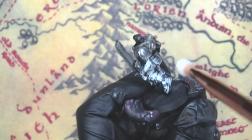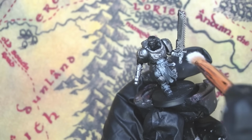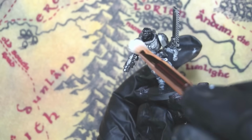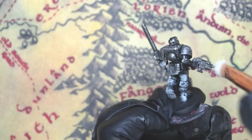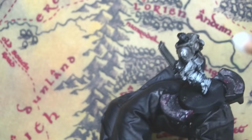From the beginning to the end, I want my paint scheme and my models to be informed by my own lore and homebrew. Now, I was in two minds about keeping the Neophyte armor cleaner than the Initiates and other Space Marines, but I decided that this armor would be passed on through the generations when the previous occupant unfortunately died, and therefore it has progressively gotten more stained and bloody as a result. So their armor is going to be just as bloody and grimy as all the others. And that's exactly what we're going to do now.